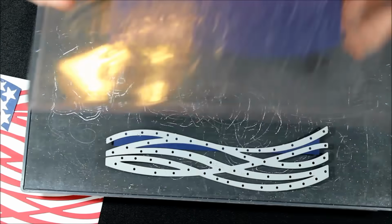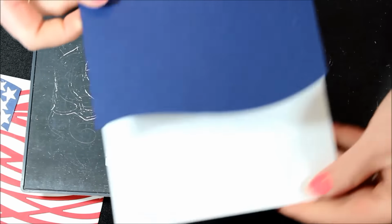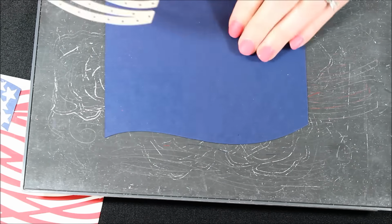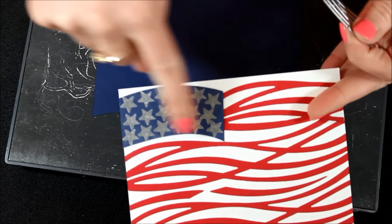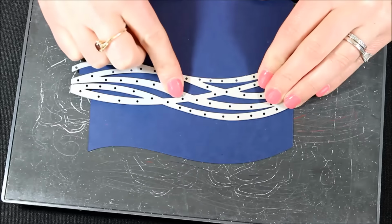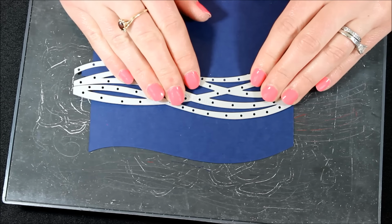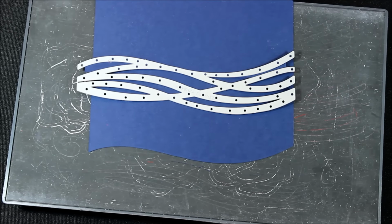Okay, so now we have that fabulous swirl there. Let's see. Now you can see it. See that awesome swirl? So then we're just going to do the other end. And if you want it to be like where they're both curved down, then you'll just kind of lay this down as far as you want. And again, this would be the point where if you wanted to do so many stars, make sure that you go a little deeper or a little less, and you could really do it however you want. So then you'll just go down a little farther and run it through the Big Shot one more time.